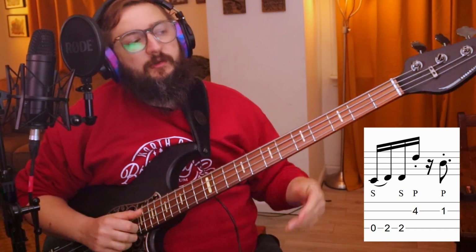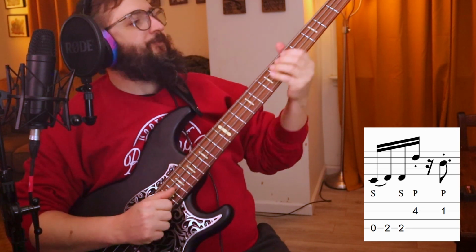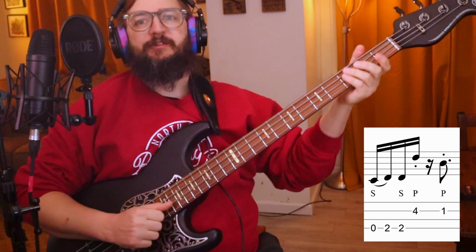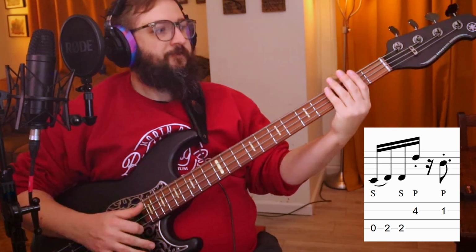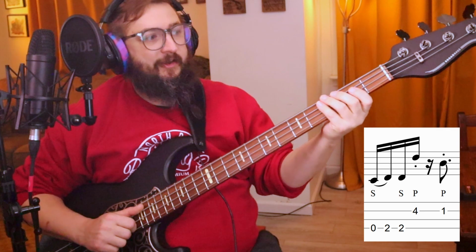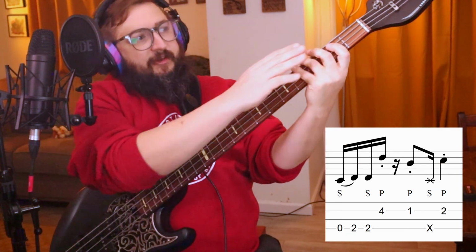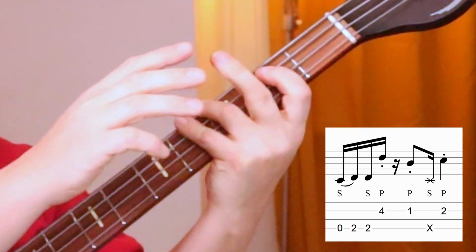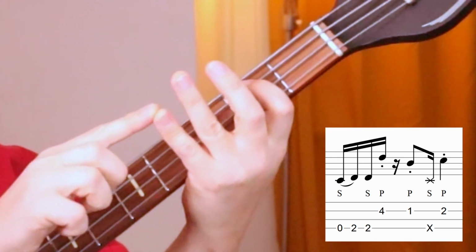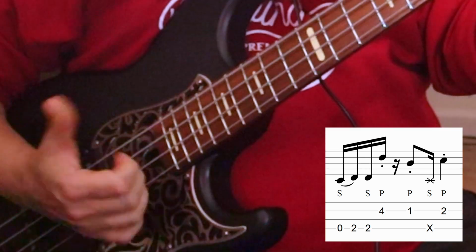3 e and a 4 e and a, slap, hammer on, slap, pop, pop. There are 2 notes left in this first measure. We're going to practice them together because we have a muted slap on the low E. We're going to use these 3 fingers, 2, 3, and 4, on the low E string. Spread them out a little bit. Get a nice dead string.